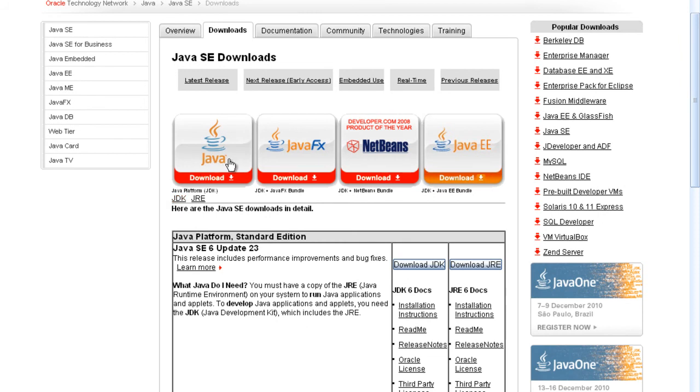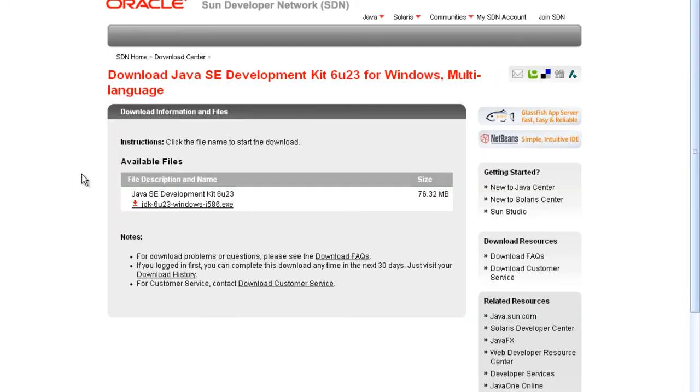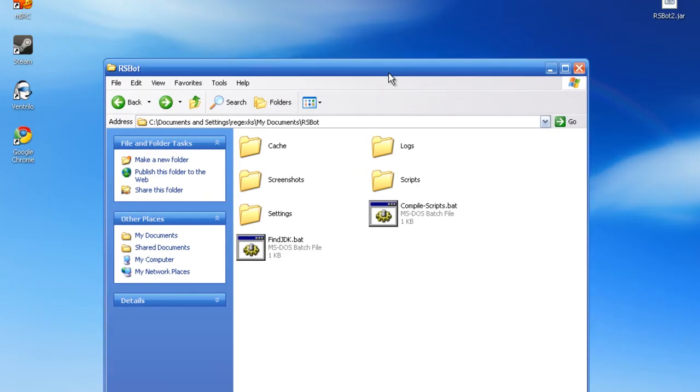Just hit Java, download it. Select your platform depending on your Windows 32 or 64-bit, or if you're running on Solaris or Linux. I'll just hit Windows. I agree. Continue. You can download it off of here. Grab the exe, save it and run the executable, and at that point you'll have JDK installed.